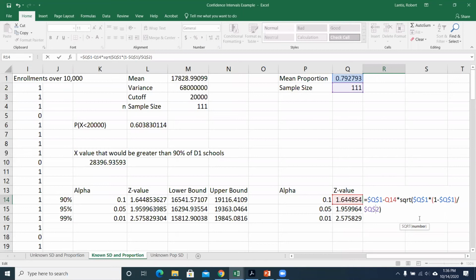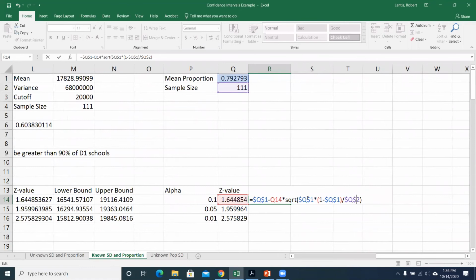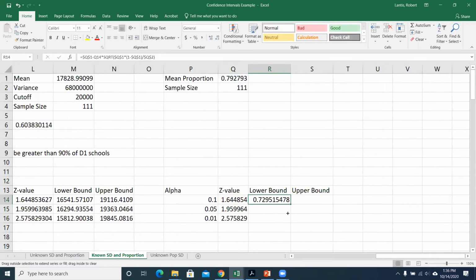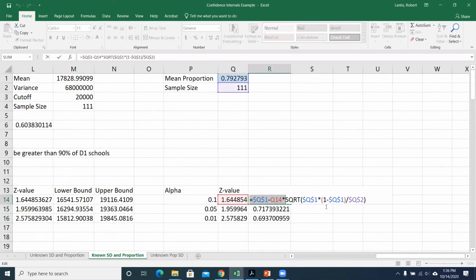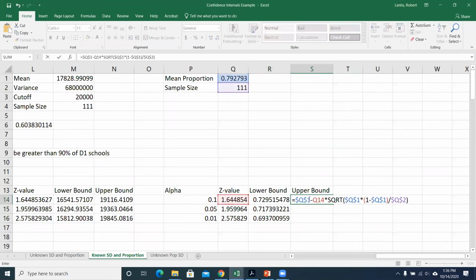There we go. I'll scroll over a little bit so it doesn't look so goofy. Okay. I can then copy these down. I get my 3 lower bounds. How do I get the upper bound? Probably the easiest way, I would say, select this, Control C, hit enter to get out of the cell, Control V. Didn't update my cell reference when I do it that way.